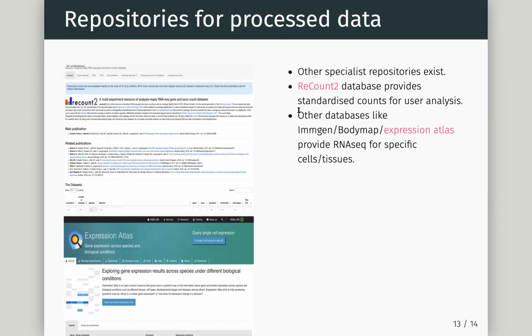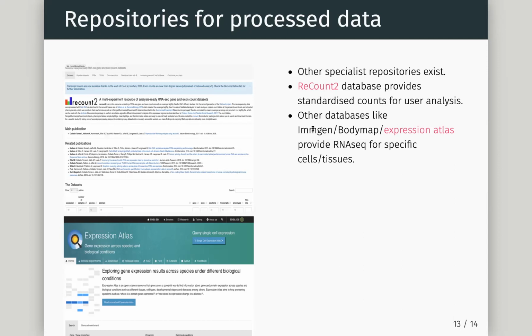The other types of repositories that I find particularly interesting are the ones which have taken huge sets of data and they have run them through standardized pipelines for you. Right? So that's going to allow you to compare one publication maybe to another publication, at least in the same way that they've been processed in the same way against the same gene models, aligned to the same genome. A really good one for that is this recount2 database. That's fantastic. And if you go there, you'll find it's processing lots of publications using its standardized pipelines so that you can kind of compare across.